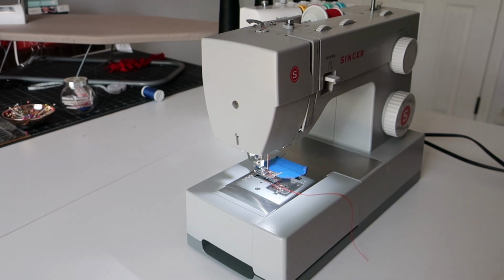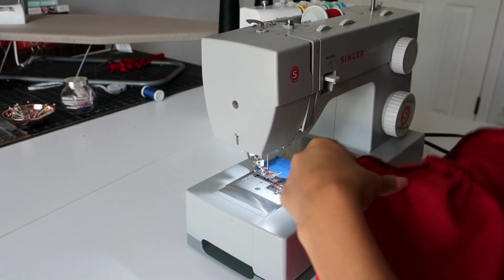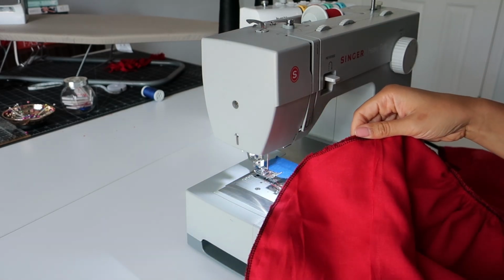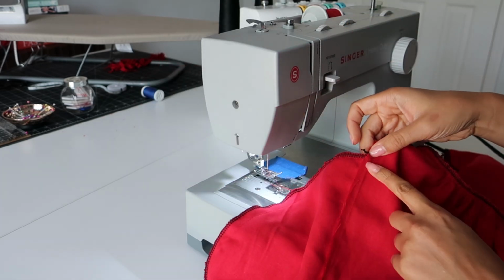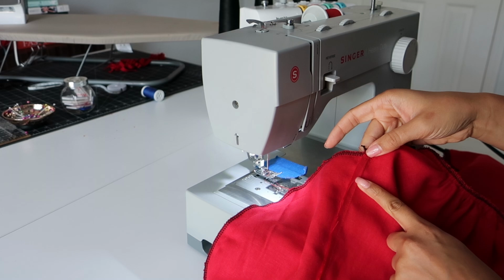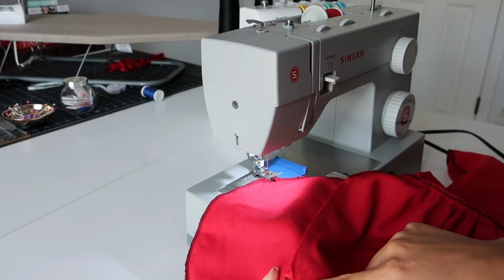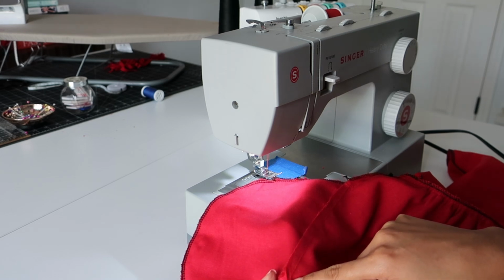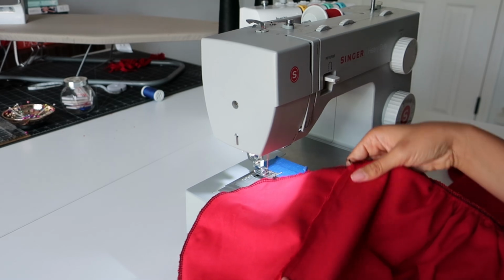So how I'm going to do that is I will make sure my pocket piece is sticking out of my skirt. Before, we stitched all the way around, which means that this entire thing is open. So essentially what I'm going to do is a straight stitch here just to close it by about an inch. And then I'll do the same thing right here. When I do that, I'm just going to go on the outside of where my original stitches for the pocket were and make sure that I'm not catching any of the inside of the pocket.